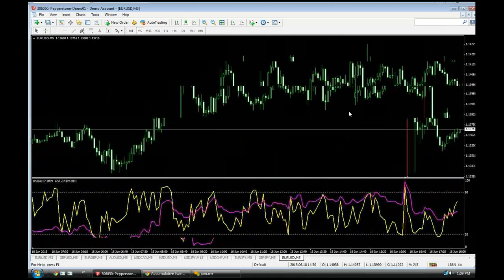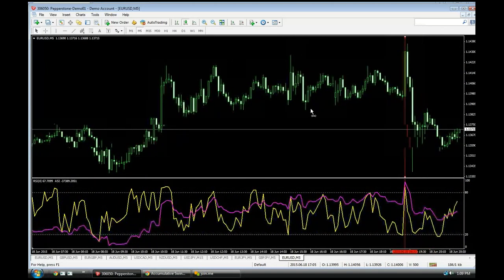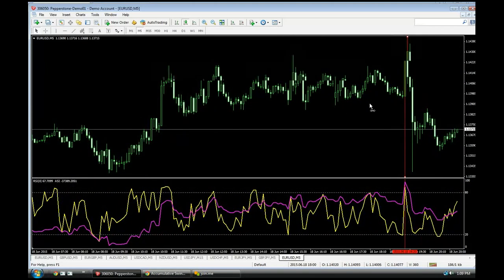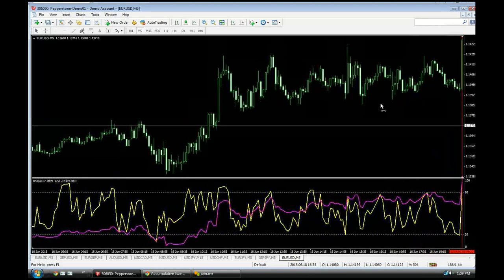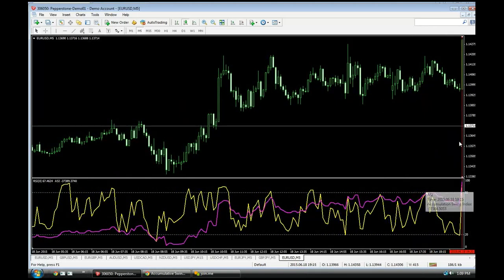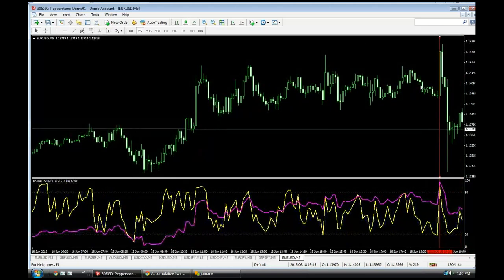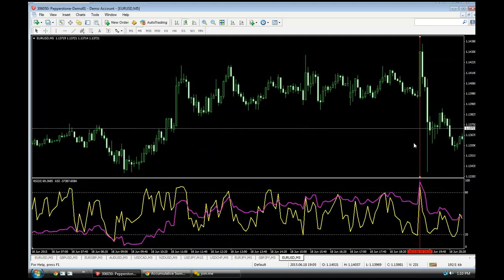We have one more. There it is right here. As you can see, while setting up, that's pretty much what we're looking for. ASI, RSI peaked out. Although this was one candle, so you'd be a little bit more careful. It's about 34 pips right there, or 340 pipettes. So it's some very serious movement. So you probably would have avoided that trade. Looks like it might have been around news. But either way, that would have been a winner.